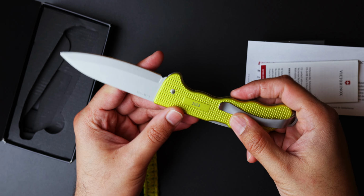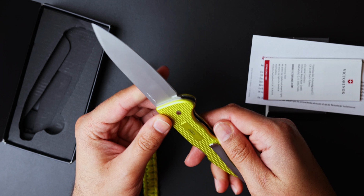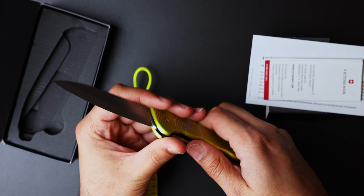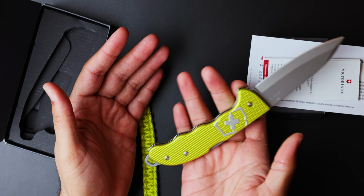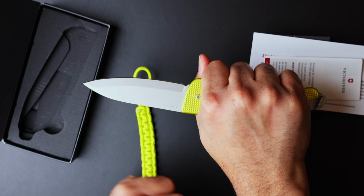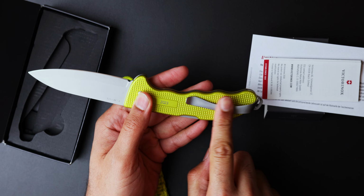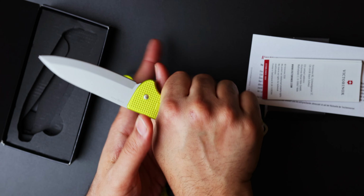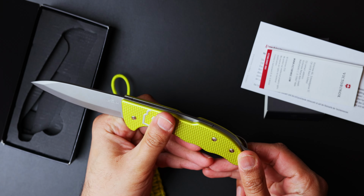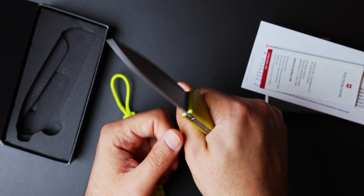2023. I like it so much. It's so beautiful. It has a nice grip. I was worried about the clip ruining the handle, but it's a really nice design that doesn't affect your grip. Really smart.